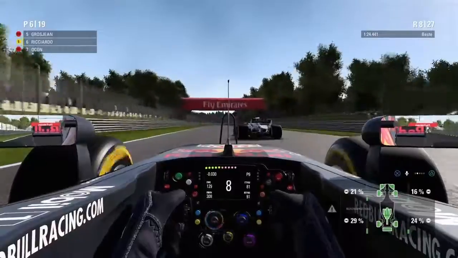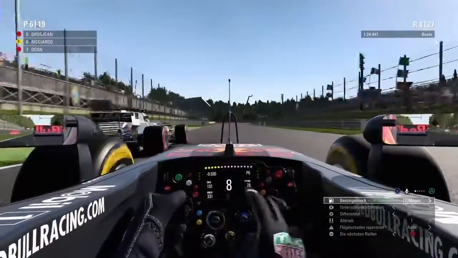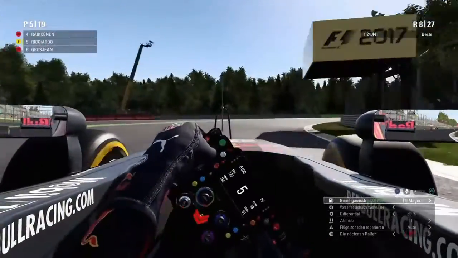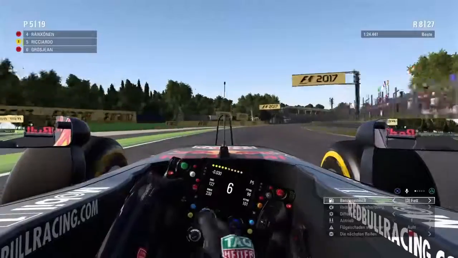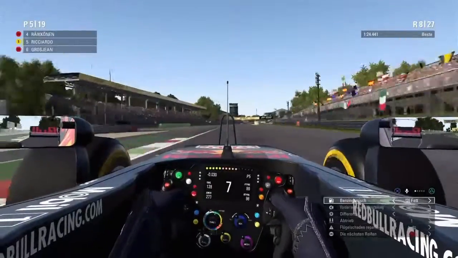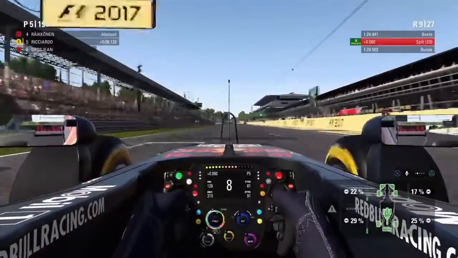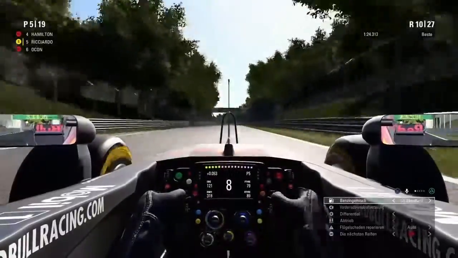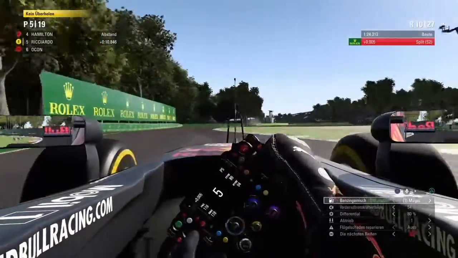You can see we went out of the slipstream because my plan was to dive into the Parabolica, because we get the DRS and the position as well. So yeah, another move made, and we are up into P5 already, and ahead were only the two Mercs and the two Ferraris. But here you can see something really surprising, and it put me off quite a bit.